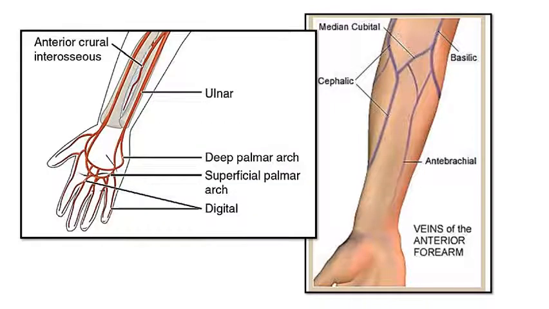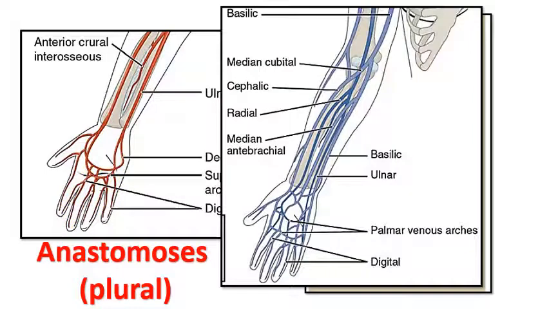So this is an anastomosis amongst arteries. For instance, inside the palm of your hand, you have this kind of circular structure called the deep palmar arch that sends blood down to the fingers, right? And so that's another example of an anastomosis. Okay, so anastomoses is the plural term.